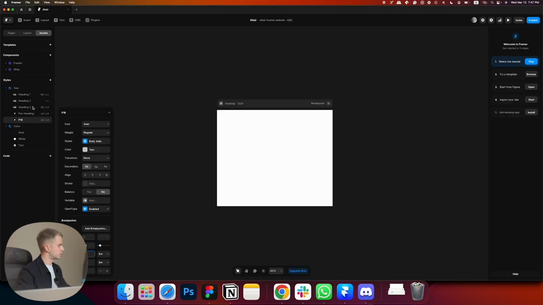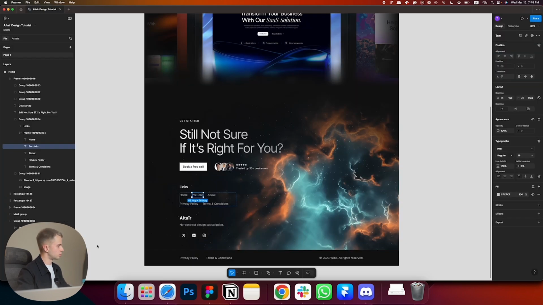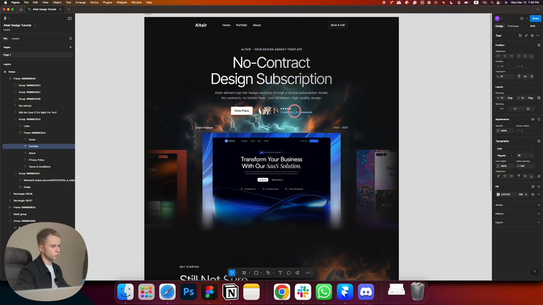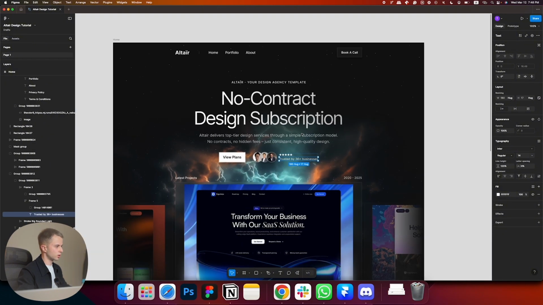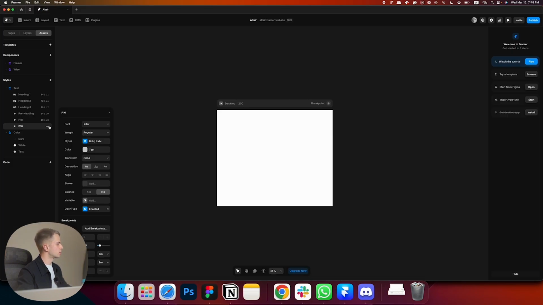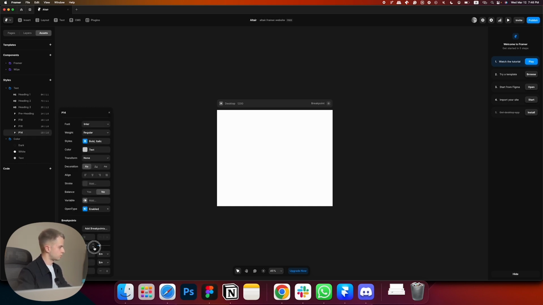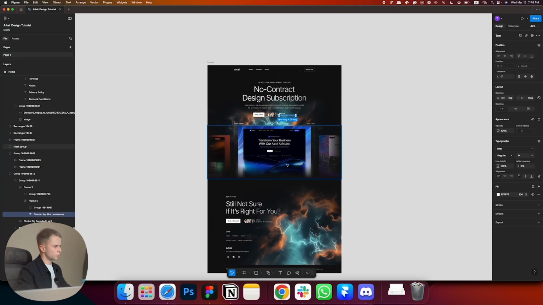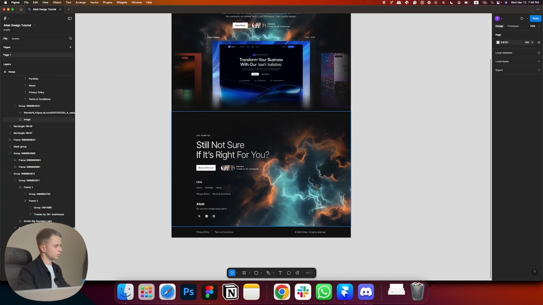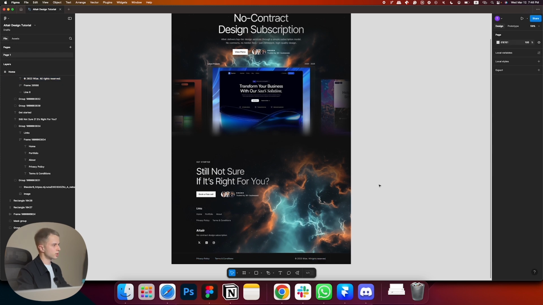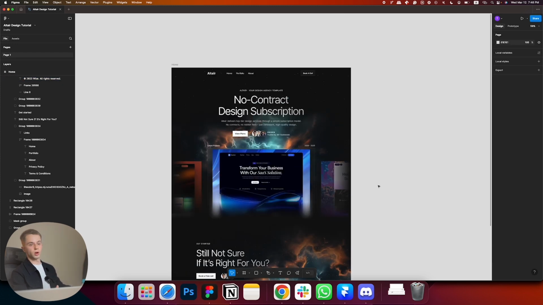And let's see what else we have. We have a P16 style. I'm basically just going to duplicate the P18, rename it to P16, and we will set it to 16 pixels. And I think we also have one P14 style right here used in this little element. So I'm just going to duplicate this once again, call it P14, and set the size to 14. I think this pretty much covers all of the text styles that we have in this project. So now we're going to move on to actually developing it.